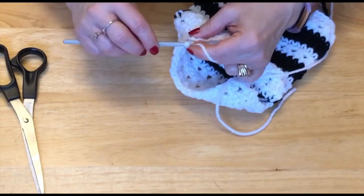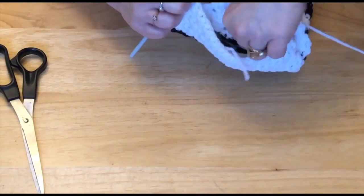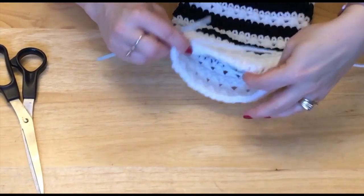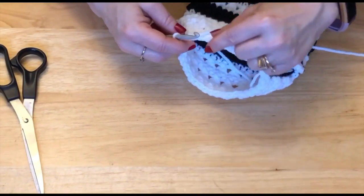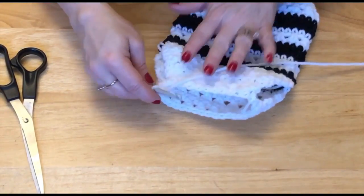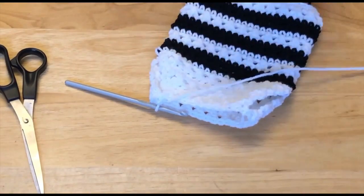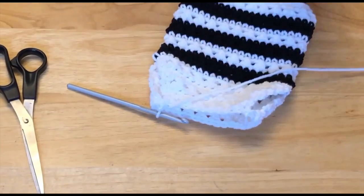So we're going to chain up one, and we are going to do 30 single crochets around. Then we're going to do our double crochets, we'll do 30, and we'll end off with our 30 single crochets, and then we're going to meet back here, okay? So staying in pattern. So 30 singles, then you'll do your cross double crochets for 30, and then you'll do your 30 single crochets, and we'll meet back.